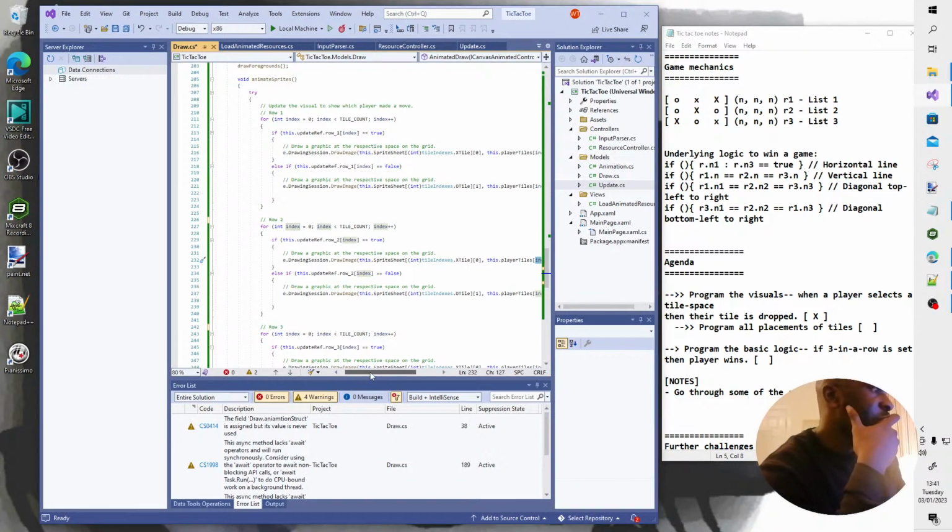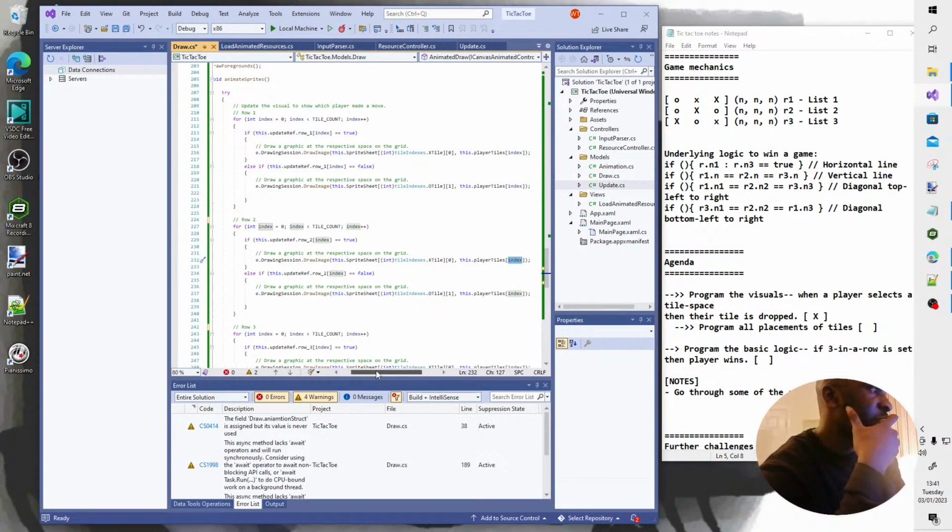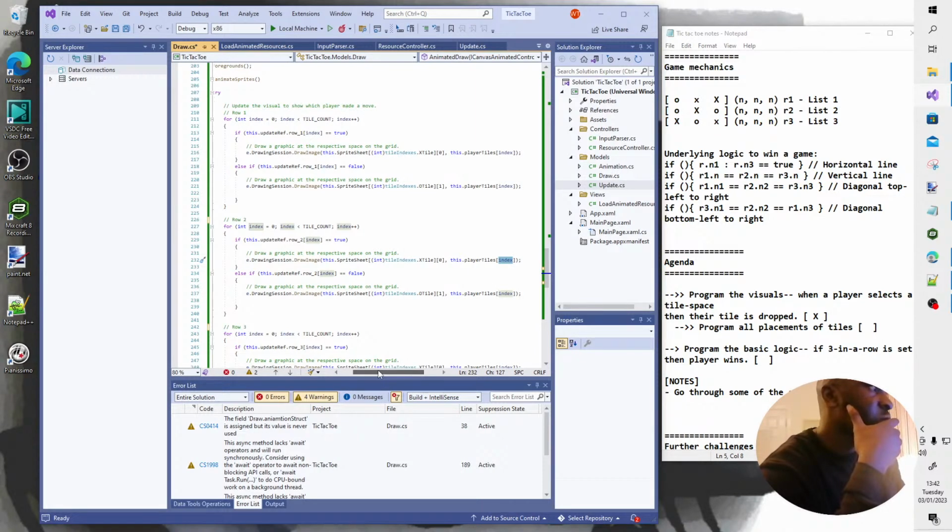I think I have an issue of using a variable in 2 different places. So where am I using index? That's what I need to know.